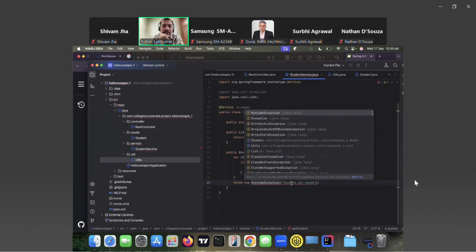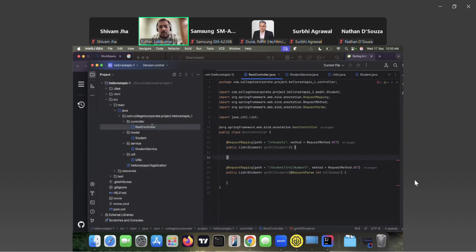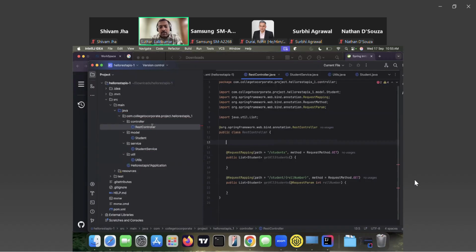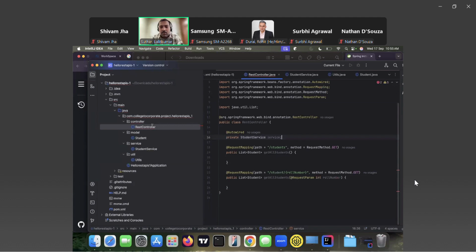Now I have written my implementation. How do I use it? I'll go to the controller and create a service. I'll invoke the service. So I'll say private student service. And here I'll say return service.getAllStudents.